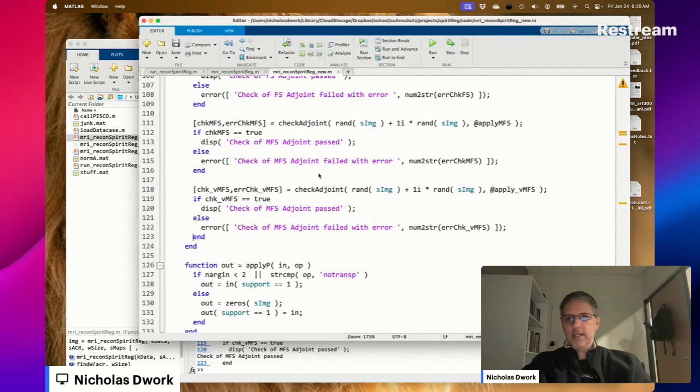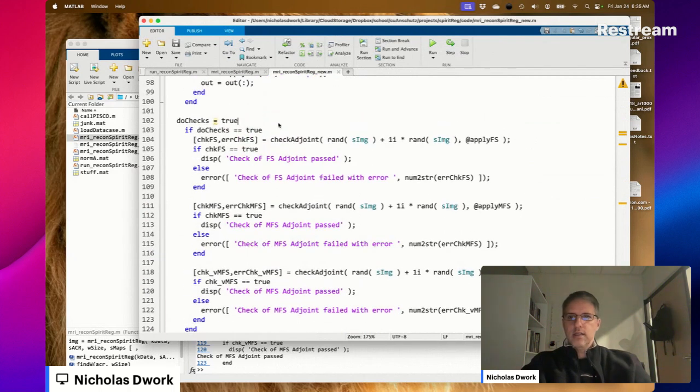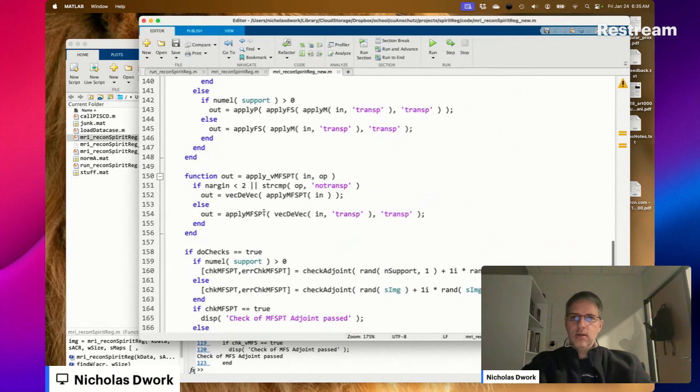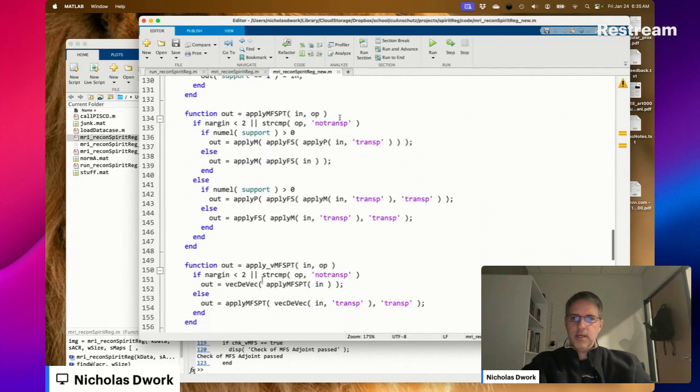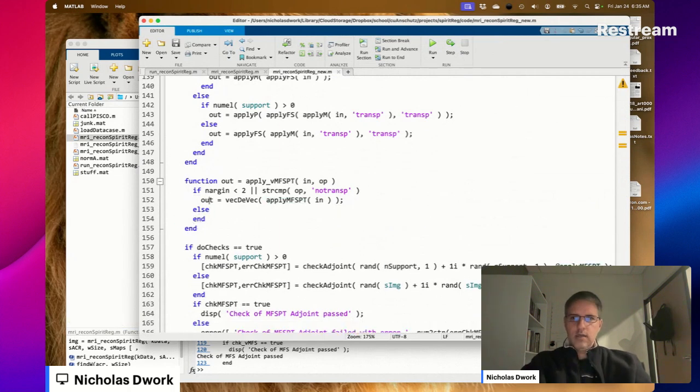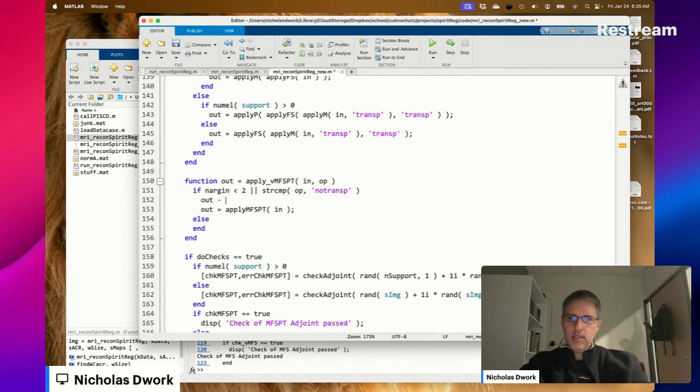That's passing. Great. So we should still have LSQR. Now we need a similar thing for this. That's going to be out is equal to.